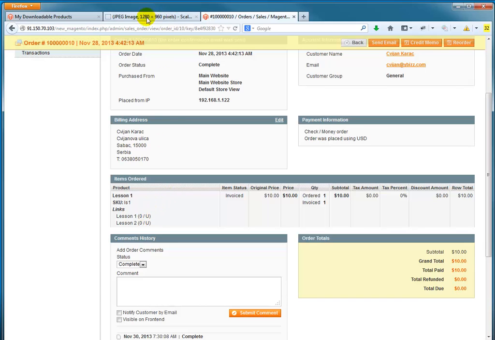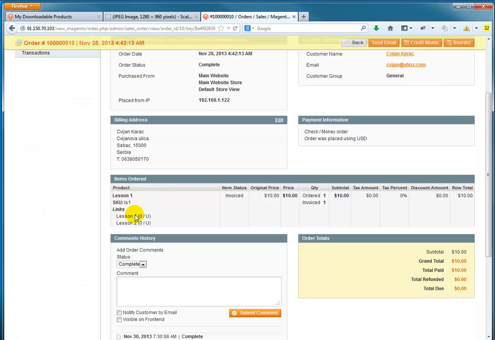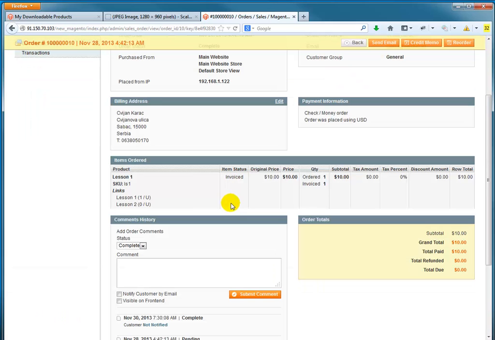So right now, because I actually clicked on lesson 1, this particular one should say 1 out of unlimited. Let's refresh that, and there you go, 1 out of unlimited. So you can actually see if your customers have downloaded the product.